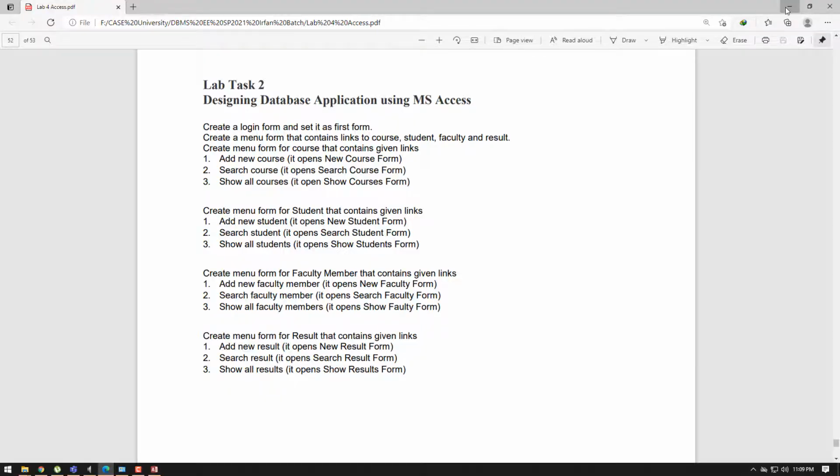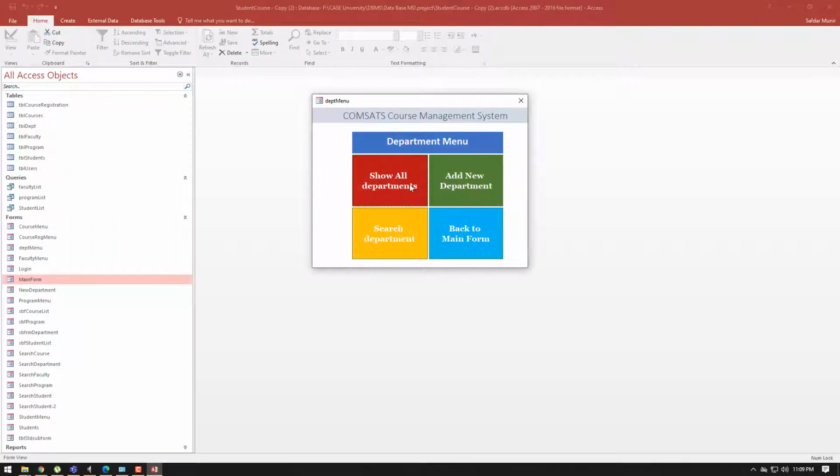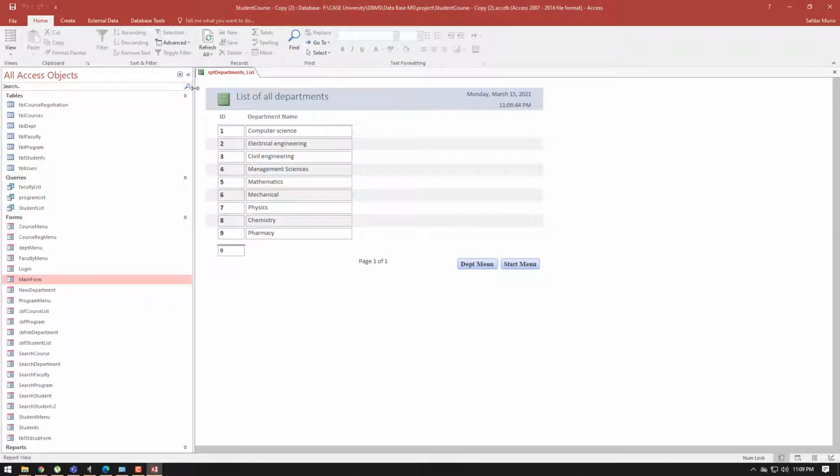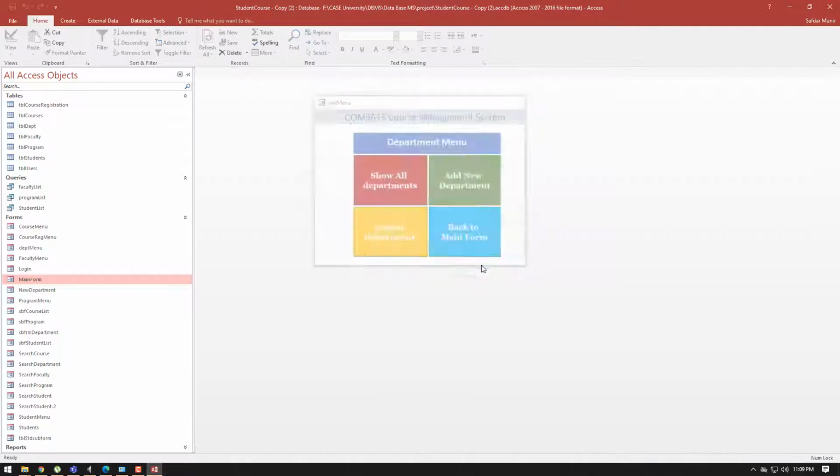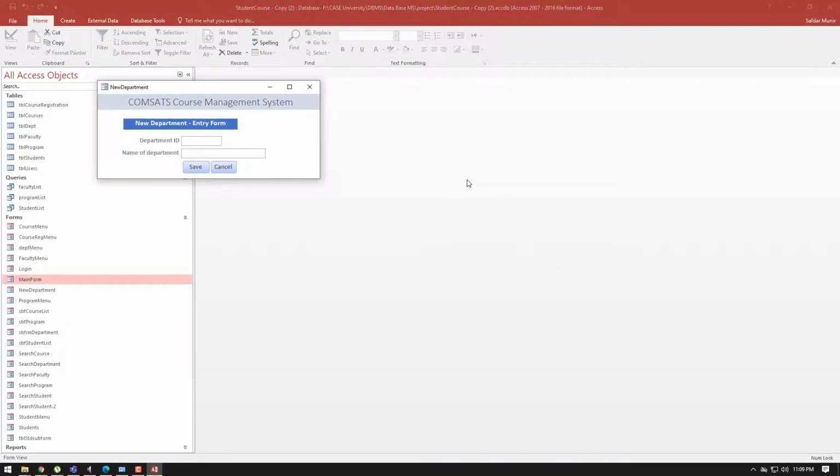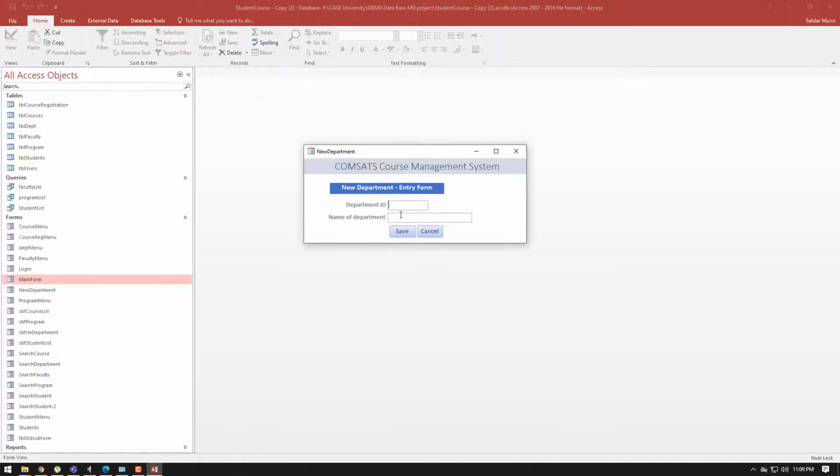Show all departments: behind it, it will run a report. When I click the report of department, it will show the number of departments. Go back to the department menu, add new department, which simply opens a form where you enter the data and save, meaning it will insert the data.